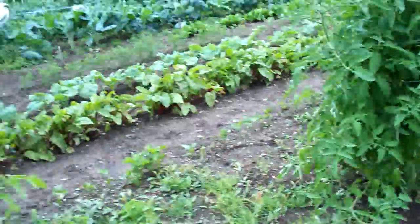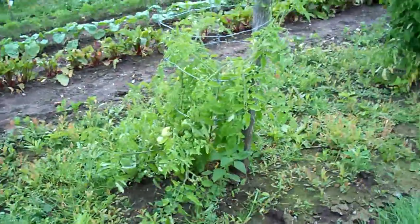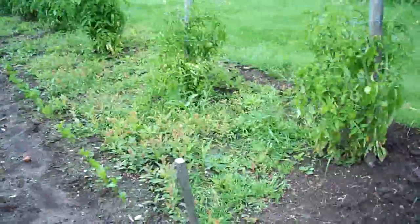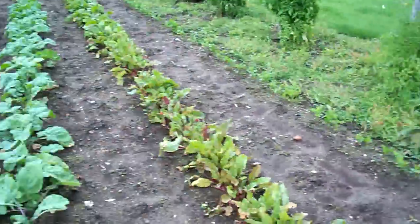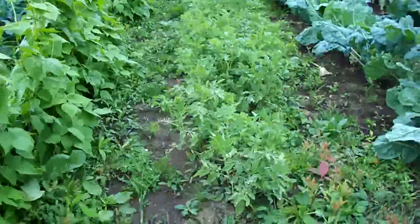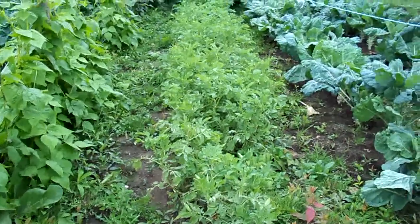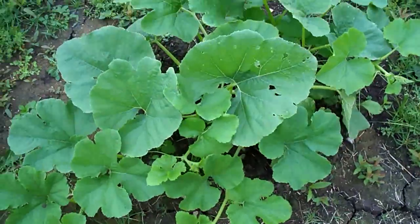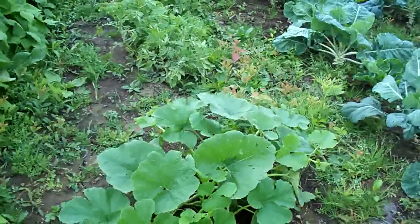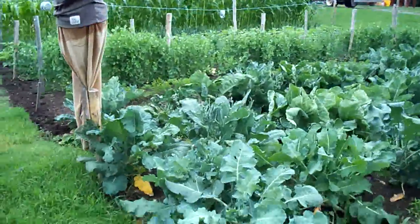We're going to have a lot of tomatoes out of eight plants. This end of the garden — I know I've got to add some serious manure. This corner is a dead corner for some reason. The tomato plants are not doing well at this end, actually everything on this edge of the garden. So this fall we've got a little bit of work to do. Now the spaghetti squash and the potatoes are coming great. We had a little bit of a potato bug problem, but I got rid of that with some organic vegetable dust — I did it five days in a row. The spaghetti squash is not doing the best this year, but it could be a late starter. This year was a screwed-up spring, but as you can see, the garden is growing — unbelievable, like usual.